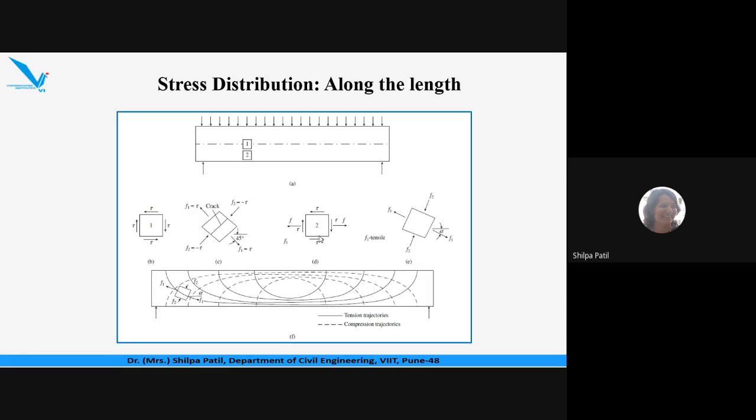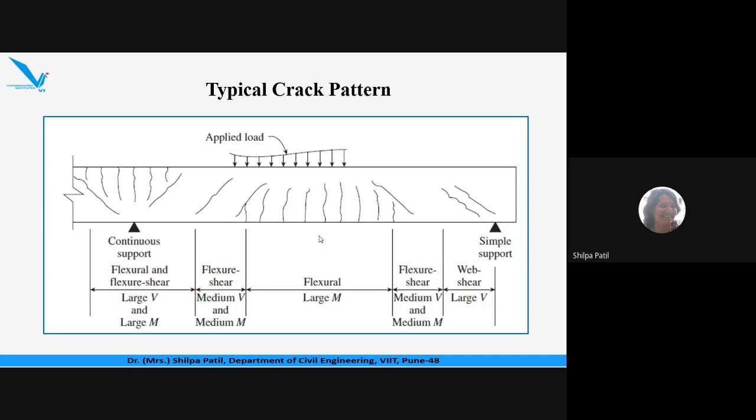When we consider the second case, a combination of shear as well as bending, the cracks developed are not at 45 degrees, not even at 90 degrees, but the angle varies between 45 and 90 degrees. And in the third case, pure bending, the cracks developed in the beam are at 90 degrees. So by considering the combination of stresses developed in the beam, whether shear stress, bending stress, or a combination of both, normally we divide a beam into three different regions.